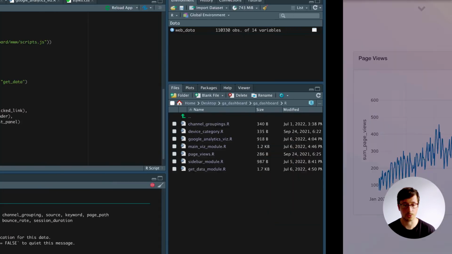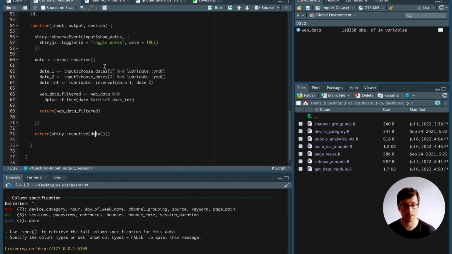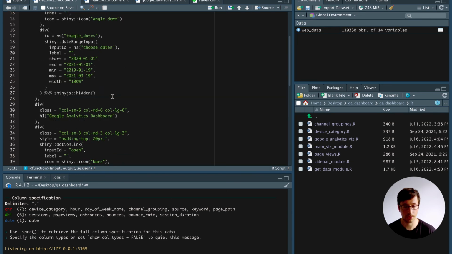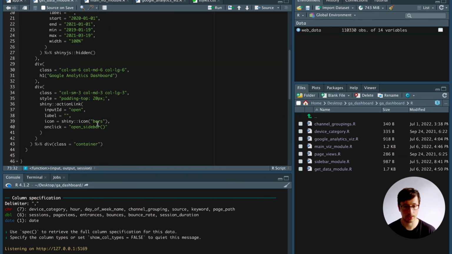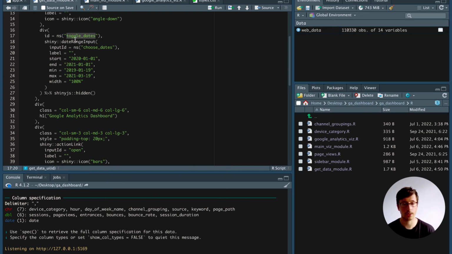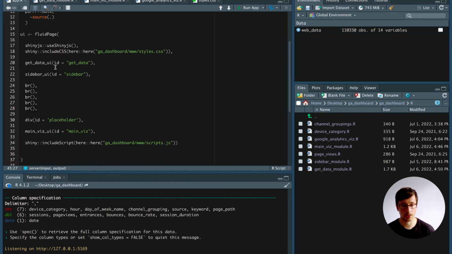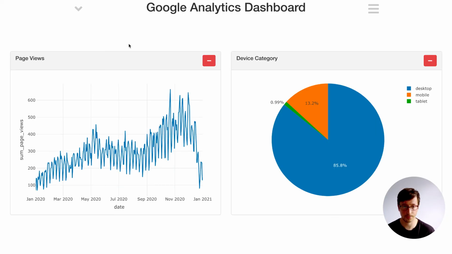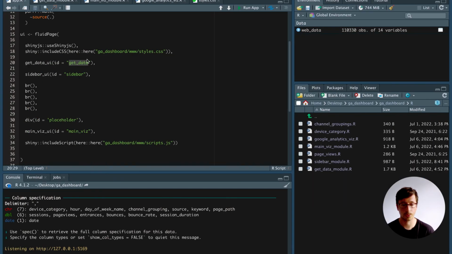If we click this, it doesn't work. It probably has something to do with the namespace. So what we can do is, I think we'll leave toggle dates. We can leave this in a namespace, or what we can also do is we can copy paste this here and we'll put this in front of toggle dates. We'll save it and then run it. It's still not working.